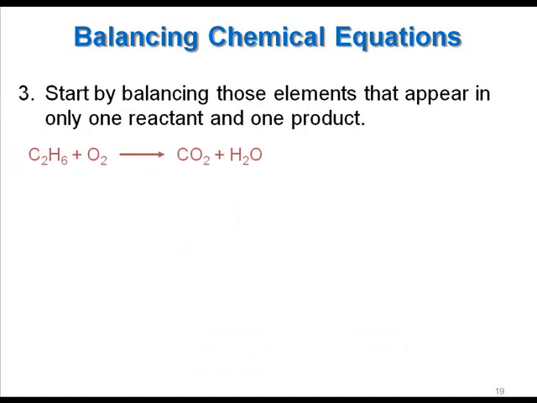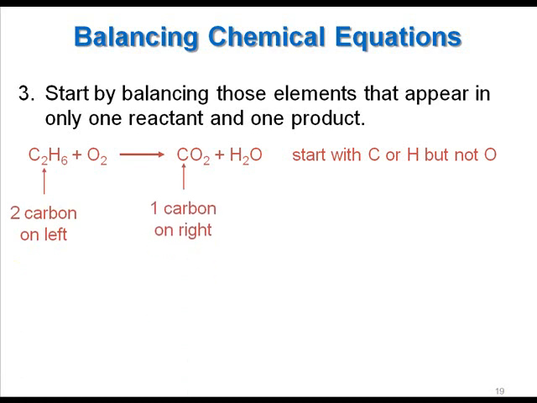What we do now is we have to balance this. To balance it, we're going to start with carbon or hydrogen. And the reason you don't want to start with oxygen is because the oxygen exists in 2 different molecules in the product. So we have 2 there, 1 there. We have to multiply the CO2 by 2 to give me 2 carbon dioxides, which would give me 2 carbons. Again, notice it's written as a coefficient in front of the CO2.